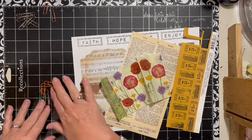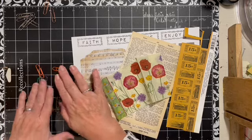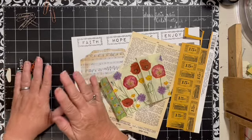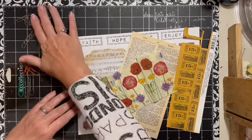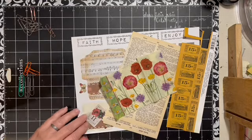I have my five clips from my binding kit. Okay, so those are what I'm going to be using that will stay in my journal. And then I've got some others, and I'll have to use those in something else.